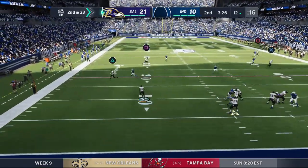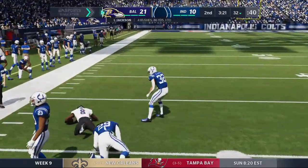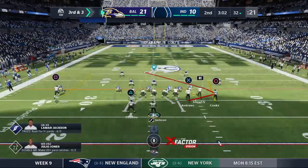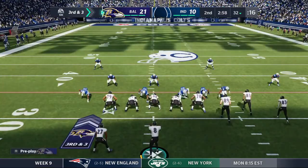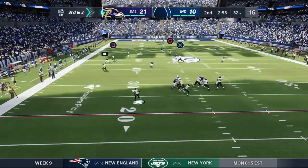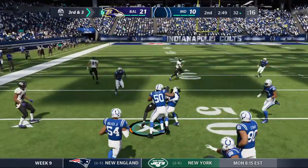On the move to his left. He'll try and run it. And he's able to get out to the 32, brought down there. Excellent work that time to get free, and for his exploits, he's going to be left with just a 3rd and 3. From the gun on 3rd down, Jackson steps away to his left. He can run for it, and he will.